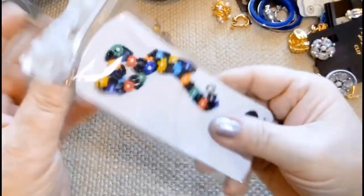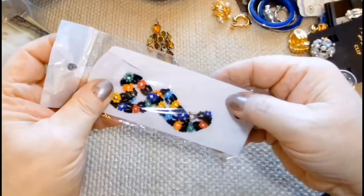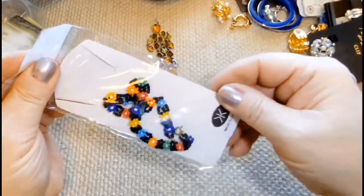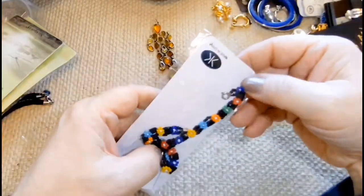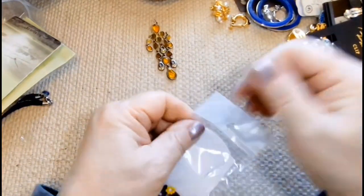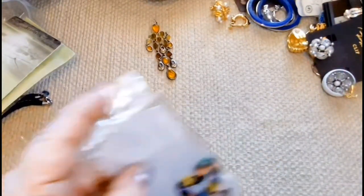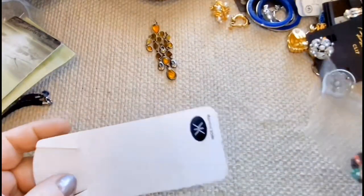All right. We have a seed bead, either choker or anklet. And we'll do $2 on that. I don't know if it's an anklet or a bracelet. I don't want to open it in case somebody wants to use... I'm going to open it because, you know what? I have these bags. Let me just get a scissor. And it's new on card. So if anybody's interested in it, I will just put it into another cellophane bag.